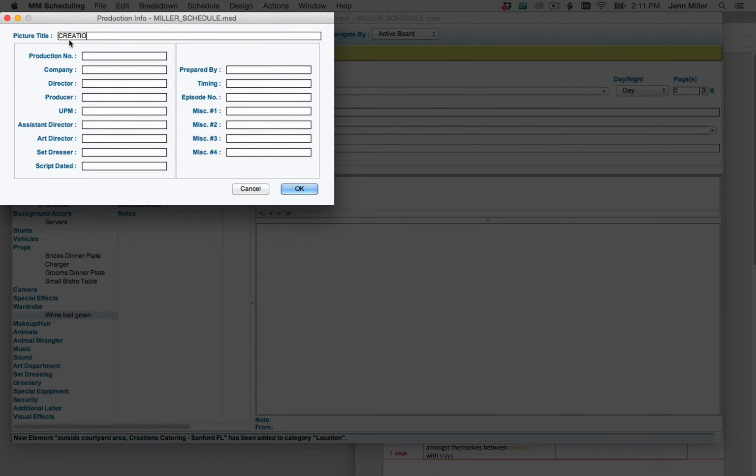So production title, you can add the production number, the production company name, the director, which would be the student's name, the producer's name, which may also be the student, the UPM, assistant director, art director, set dresser, if you have any of those crew positions titled, and then the script date. This is the date of the last revision of your script. So let's just type in something there.